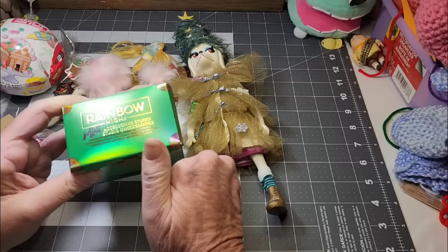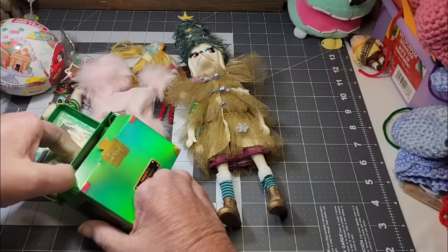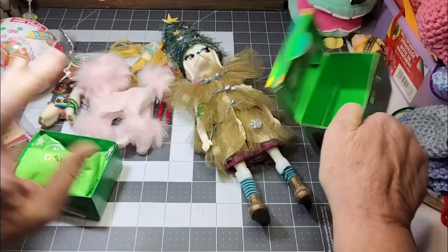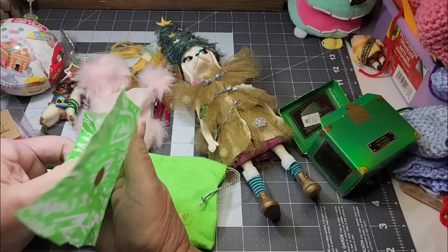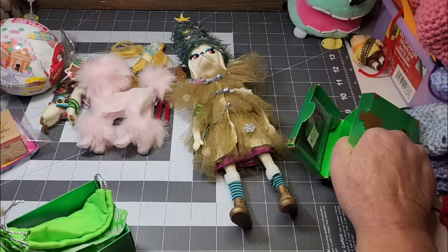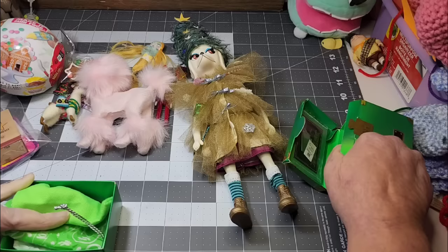Here's a Rainbow High fashion handbag — it's a handbag surprise so you don't know what's in it until you open it. I've seen these at Target but I've never bought any. Here's a little bag with some little tags and tickets, and then you open it to reveal the purse. That's a great purse for Patina. So cool and cute. She'll have that purse in some photos on Instagram.